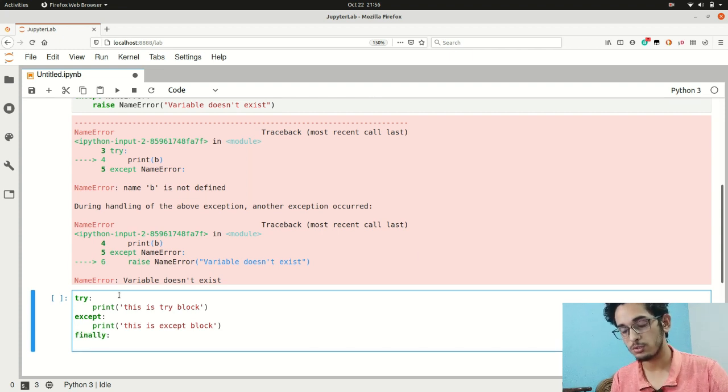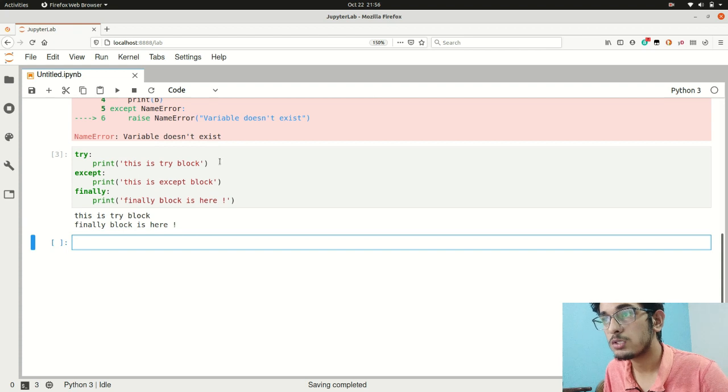I'm going to show you something new here, like what happens if you use finally and else keyword together. So let's print final block is here. Okay, we printed.